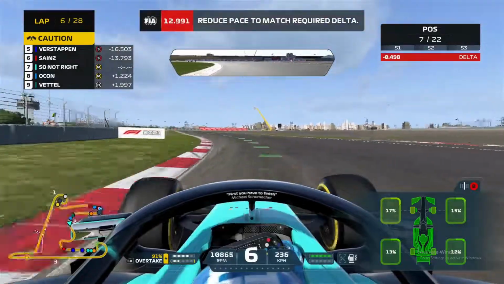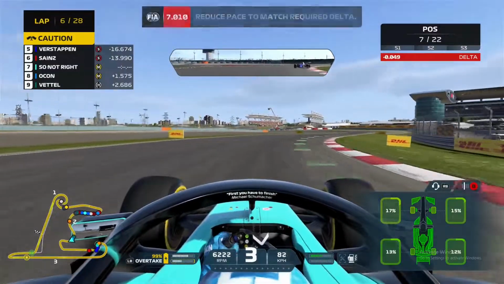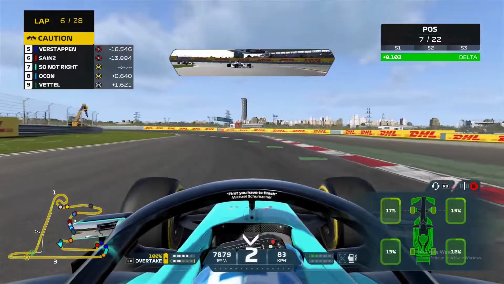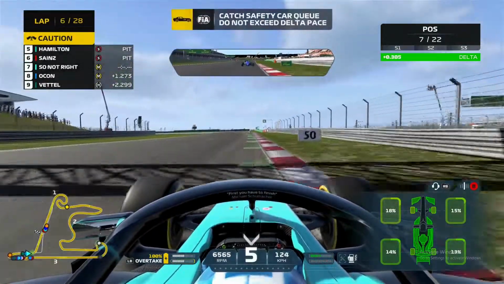Okay, slow down, slow down. Your delta is negative, which means you are too fast. Reduce your pace. Call it, bro. Oh my god, I can't even drive. Oh no, bro.